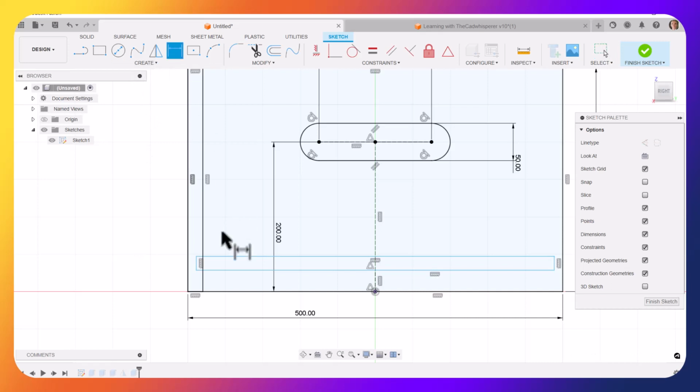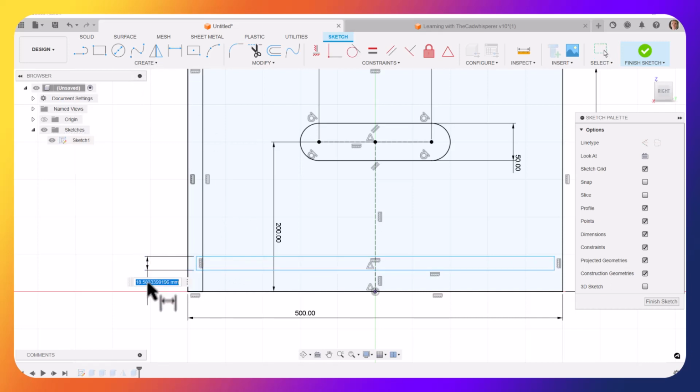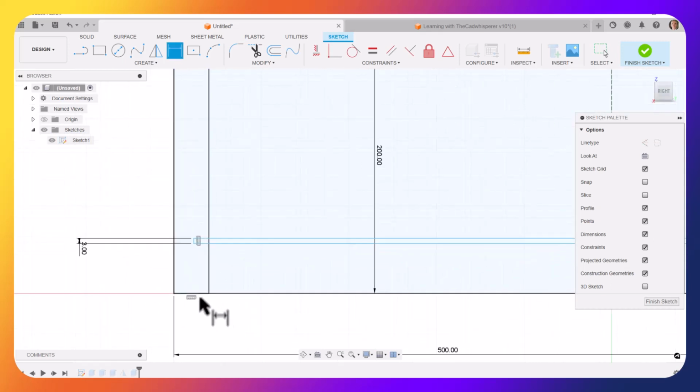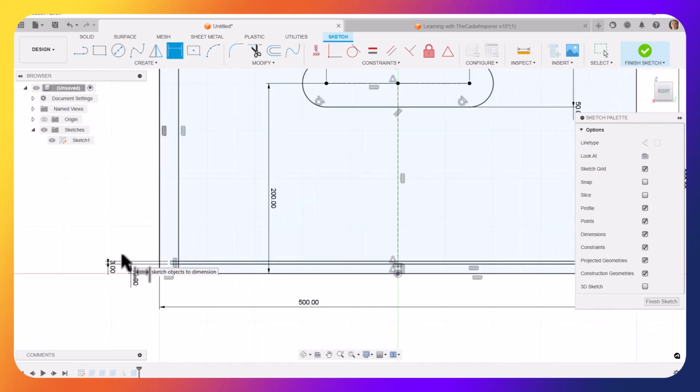Let's say that I want this base, this inlay, to be 3 millimeters. And then let's say that I want the height of this from here to the bottom to be 10 millimeters. And maybe I could go, well, I think I'll leave it there.